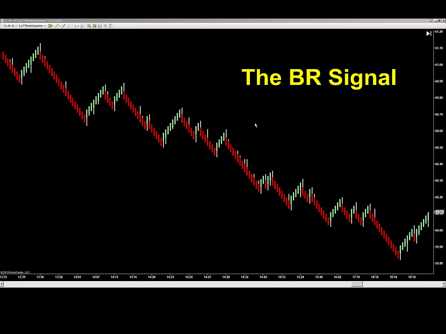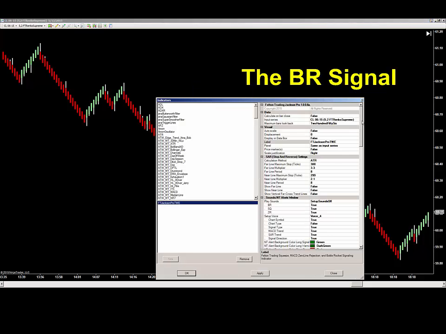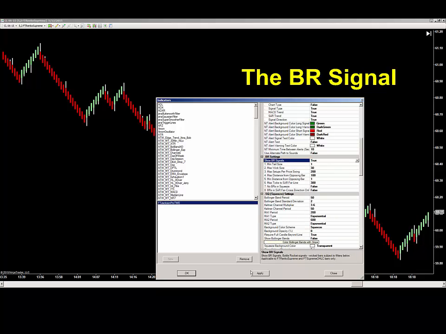And what I'm about to do is turn on the BR signal. I want to warn you, when I first turn this on, this chart's going to look rather messy and useless. But I want you to see just where these BR signals form. Then we're going to get into the real value of any of these signals, which is how we filter the signals. So let's just get this turned on. Scroll down a little bit here, and here it says BR settings, show BR signals as false right now. We're going to turn that to true and say OK. And like I said, they're going to be everywhere. And then we'll really do the work of this video.